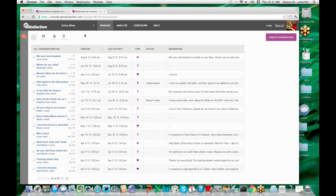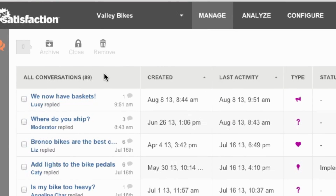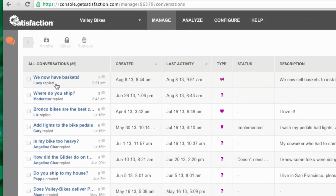Let's talk about how business users can easily view the content that matters to them. By default, when you log into Manage Workspace, you're presented with the grid view. The default configuration of the grid view displays the basic elements of a conversation. The very first column of the grid contains much of the same information that you'd find by looking on the Recent Activity tab on the homepage of your community. It's sorted by recent activity, so the most recent reply, comment, or new conversation will show up at the very top of the list. You'll see the title of the conversation, how many replies and comments have been posted, when the last action was taken, and whether or not it was a reply or a new conversation.